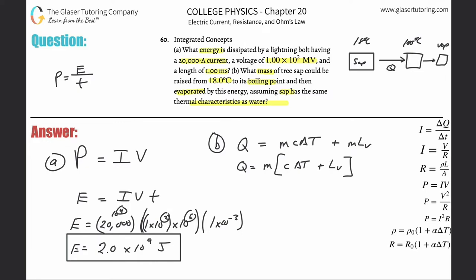I need to pull out a mass here because that's really what we're solving for. I'm going to pull out a common mass term between the two. Now I realize that in order to solve for M, I have to divide by this whole thing. So it's going to be Q over C delta T plus the latent heat of vaporization. Now we can plug everything in, we just need to know the units.